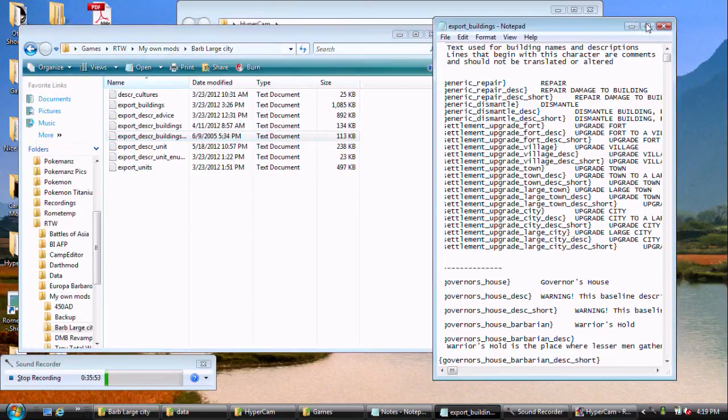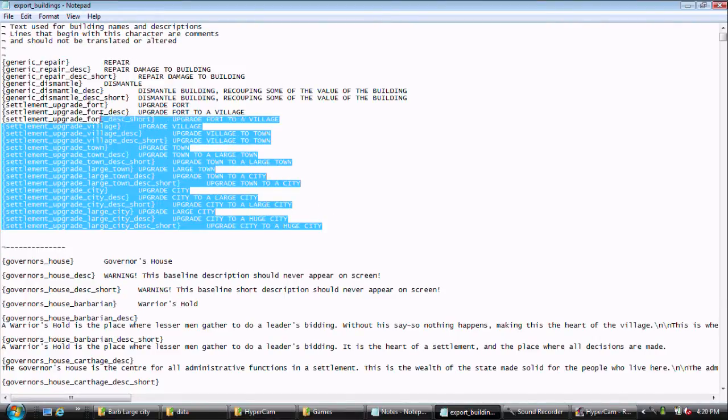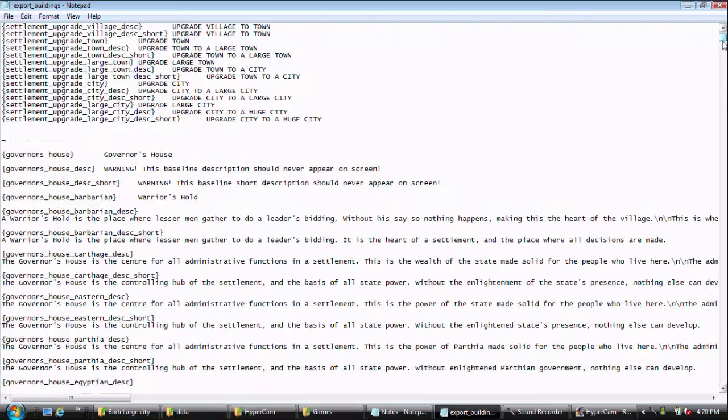For example, in here you can actually change the repair messages, repair damage, all these things. You can change that, which is interesting. Under here you can change government, and the descriptions of things. Like here's the governor's house, here's the name, governor's house descriptions. This is just a basic thing.